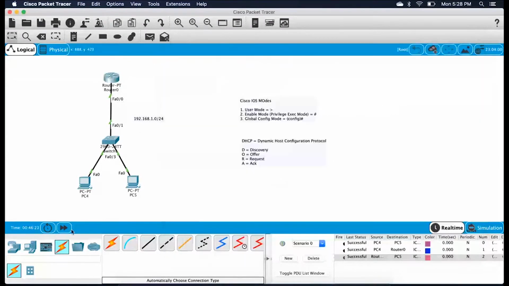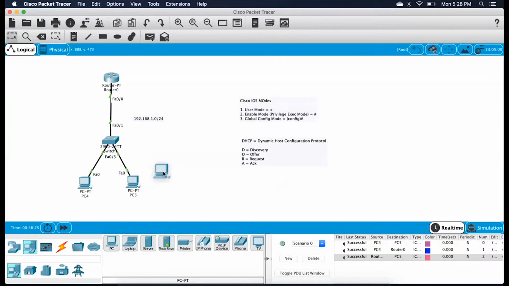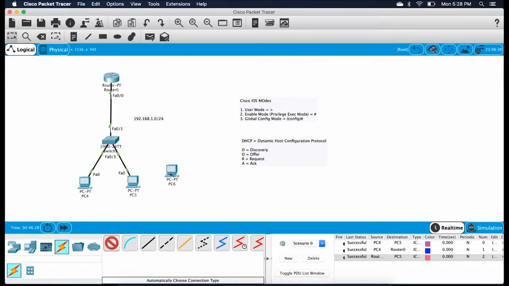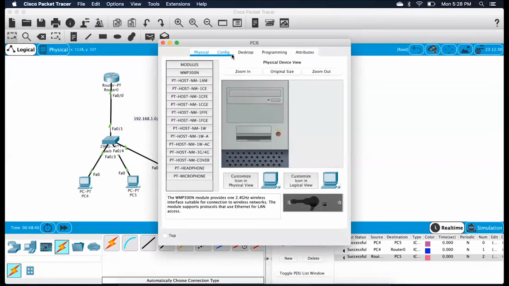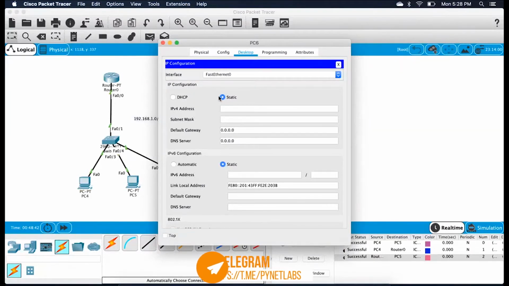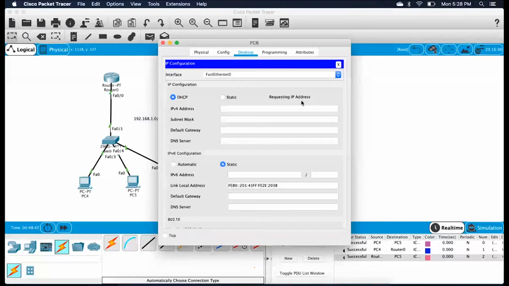Correct? And then you can add new PCs. Let's say this PC has been added, and then I will just connect it, right? As this is turning on, I will just fast forward it, and the interface is green. You need to make sure that the lines are green so that it can get the request. Then click on the PC, go to desktop, and select IP config. Instead of static, you can click on DHCP, and it's requesting an IP address, and there you go. So the IP address is 192.168.1.4, with the subnet mask and gateway. Everything is automatically configured. Make sense? That's how you configure DHCP.